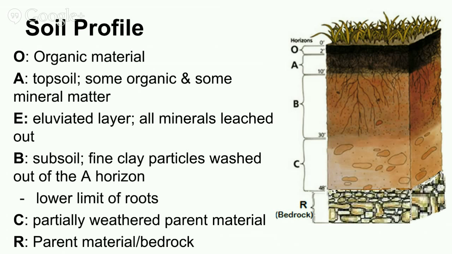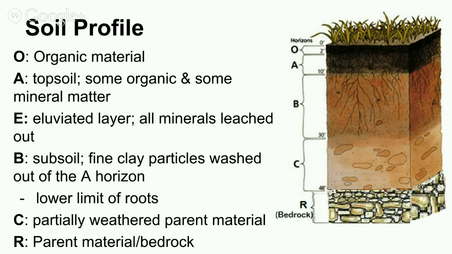All right, so skip back up to the O. So we have the O at the very tippy top. It's the organic material. It's plant matter that has not been really decomposed a whole lot. So like you could still see the whole leaves. You could still see maybe a whole squirrel bone or something. And then we have layer A as the topsoil. And it has some organic matter at the top and some mineral matter at the bottom, and they mix in between.